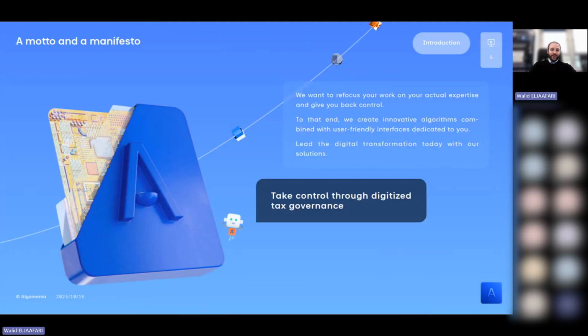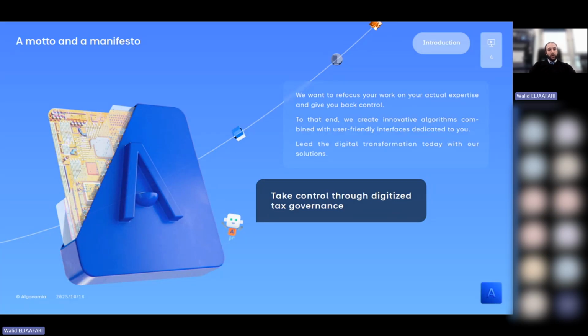Our motto is to give back a lot of control to the tax department. In the past decade, there have been a lot of developments for the finance department with business intelligence, data science, big data, and so on, that have served IT finance a lot. But a lot of times, it's not been a great thing for tax departments that have been a bit left out.